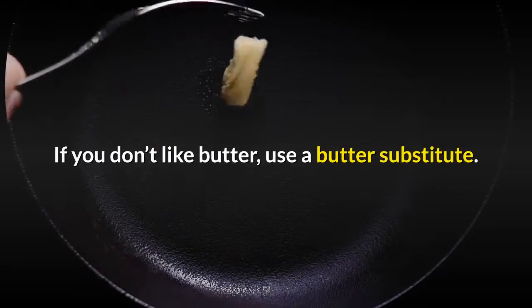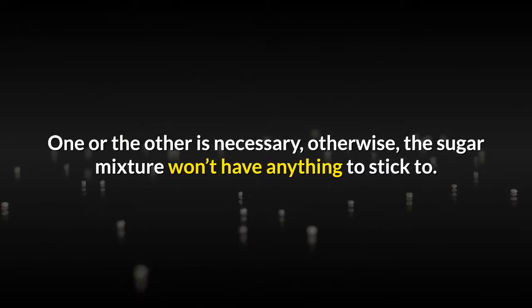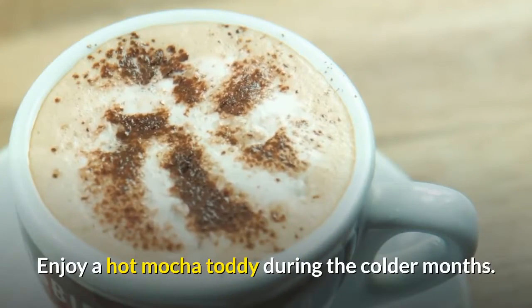If you don't like butter, use a butter substitute. One or the other is necessary, otherwise, the sugar mixture won't have anything to stick to. Enjoy a hot mocha toddy during the colder months.